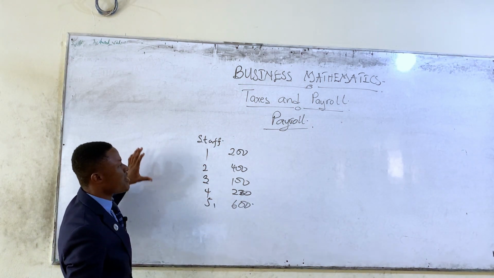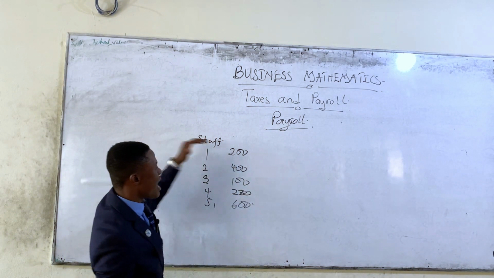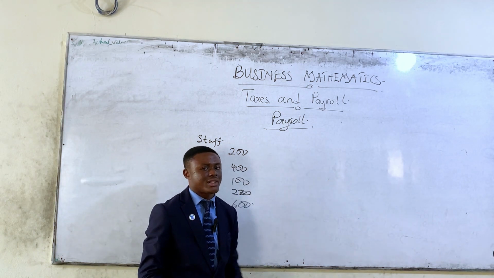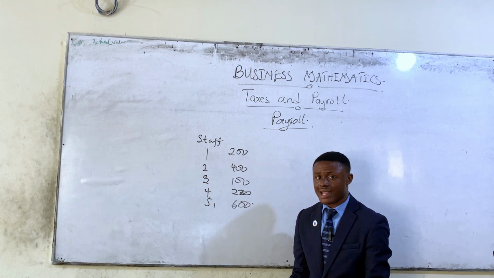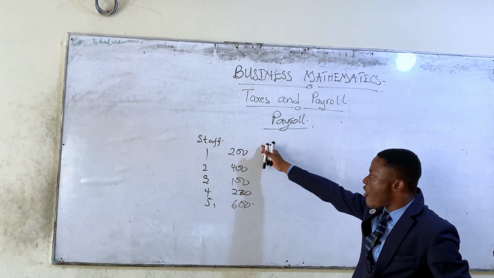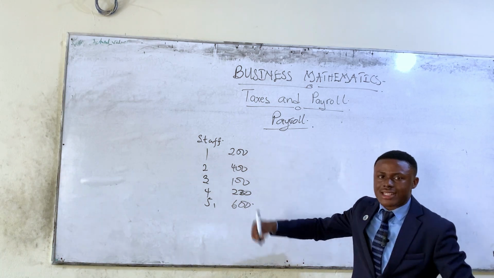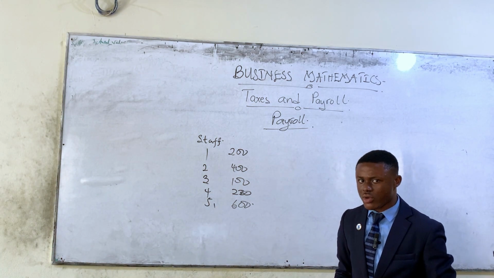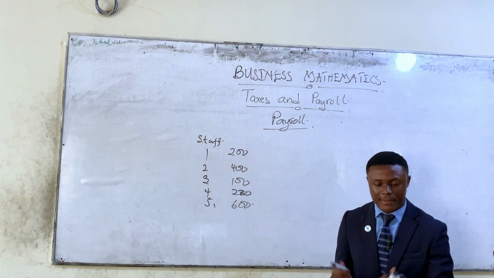So at times we are having a payroll table, a payroll check. Are we good? So it helps us to understand whatever we are doing in the organization. So payroll is a document, as I said earlier, having the list of staff members in an organization, showing their total earnings, what they are expected to earn. Are we good? Great. And also their deductions and also their net earnings.